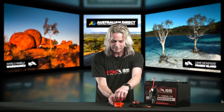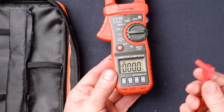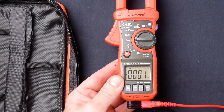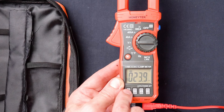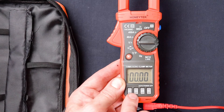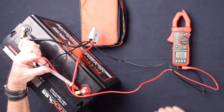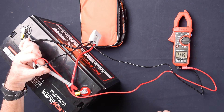Next up, let's go to our voltage. I'll plug our heavy-duty probes in — the positive red lead goes in the input, and the black lead goes in the common earth. Now we're ready to start doing AC and DC measurements. By just clicking on your select, you can change between AC and DC, and also change the range of the voltage measurement that you need. It will do it automatically and move the decimal point across. We'll just do a quick measurement of this battery — I've got my battery voltage reading. It's a matter of changing between AC or DC; I went on DC, I'm measuring a 12 volt battery.